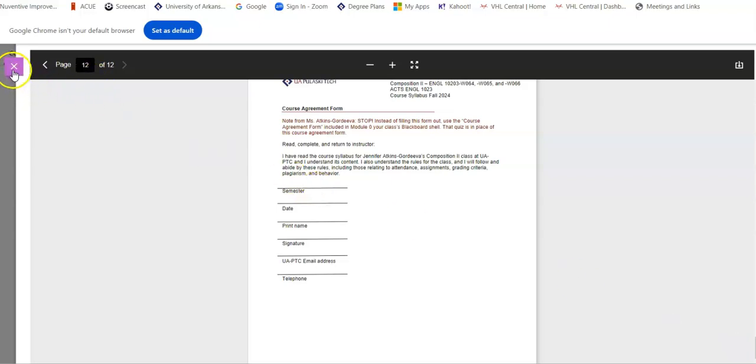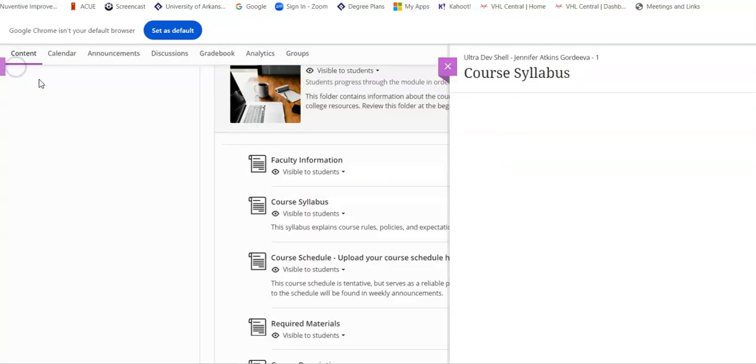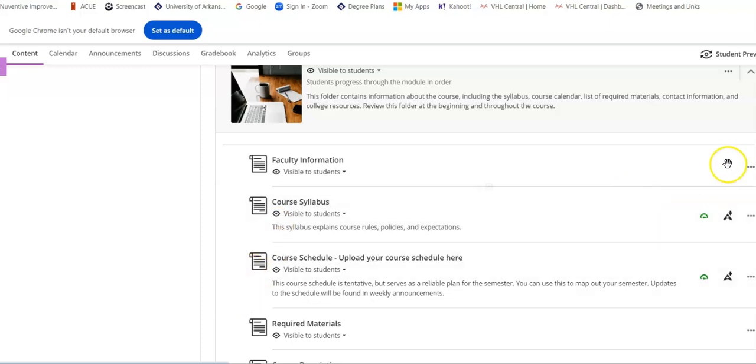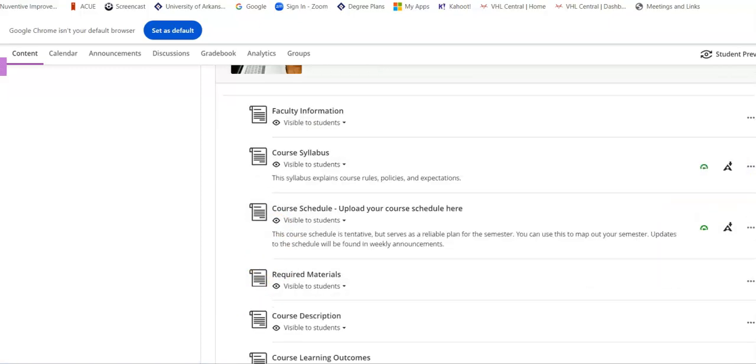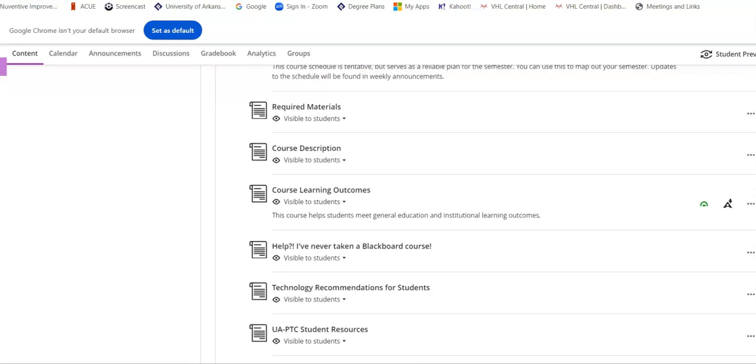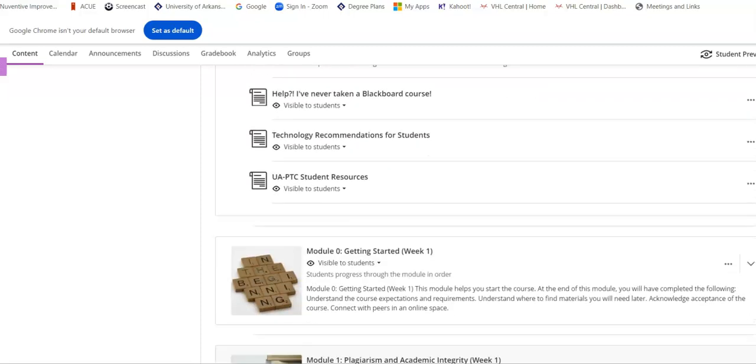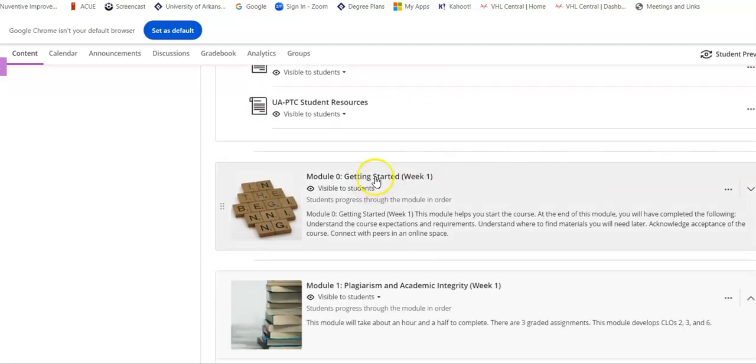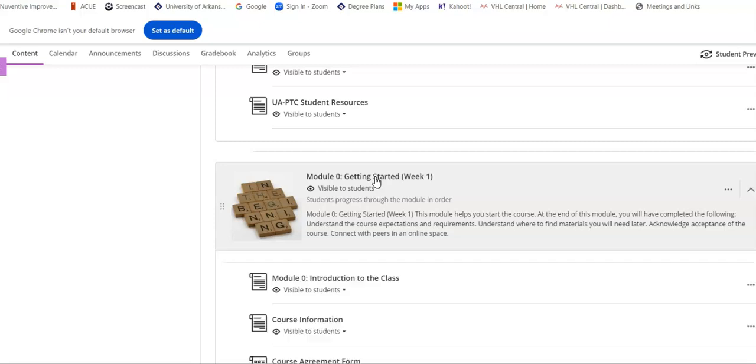So I ask students to do that in the digital space. Students have to complete looking through that course syllabus as part of their Module 0 Getting Started materials.